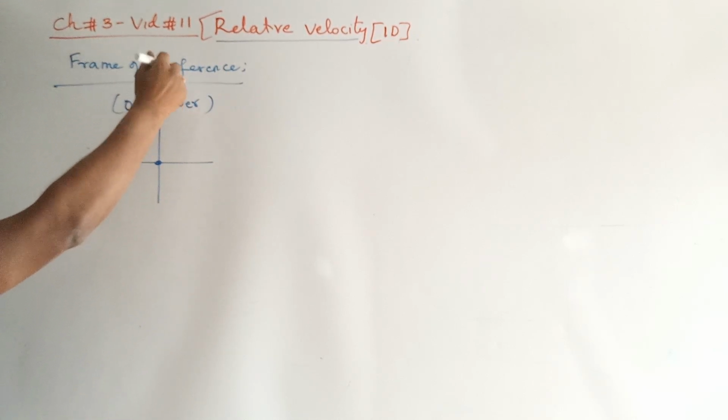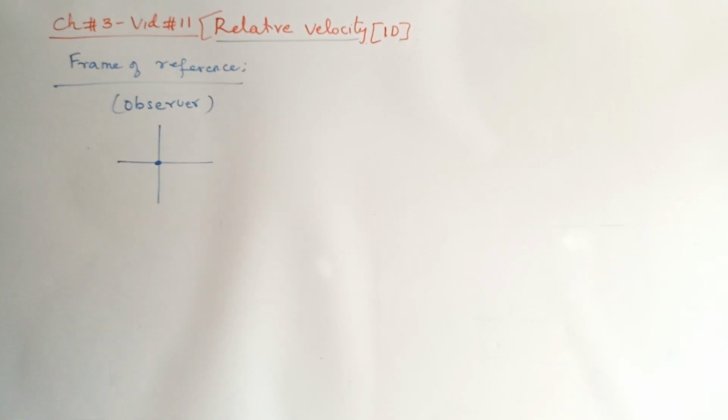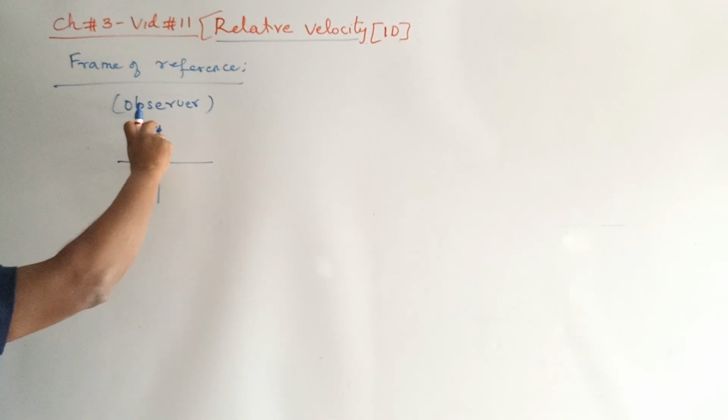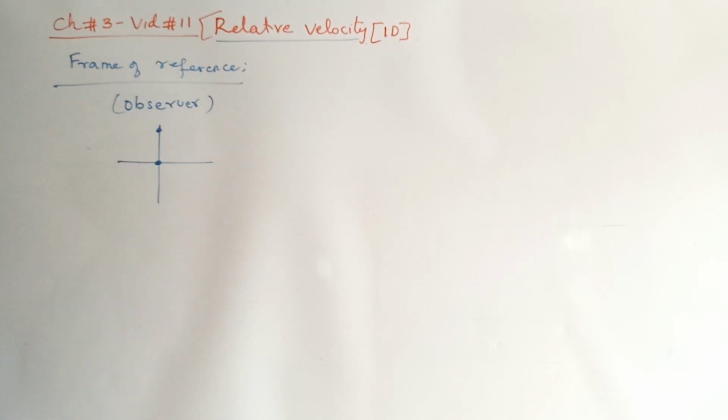From some distance from you, the event is taking place. Now you are here, you are observing something which is taking place some distance away from you. How much is that distance? From your point of view, this is what is taking place. Accordingly, where the observer is present, at that point we imagine the coordinate axis. That imaginary coordinate axis is called a frame of reference.